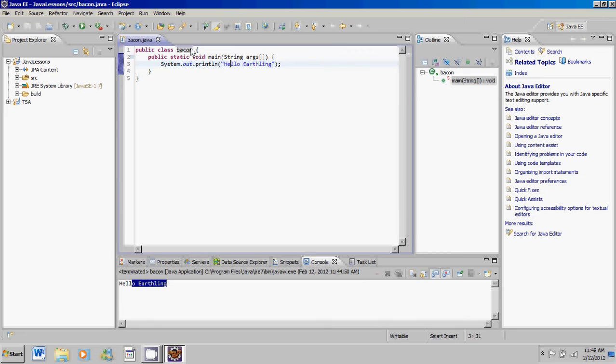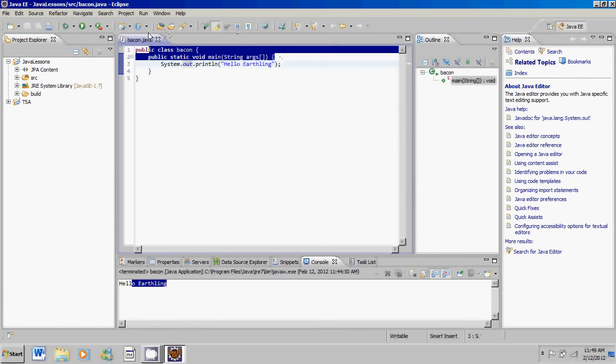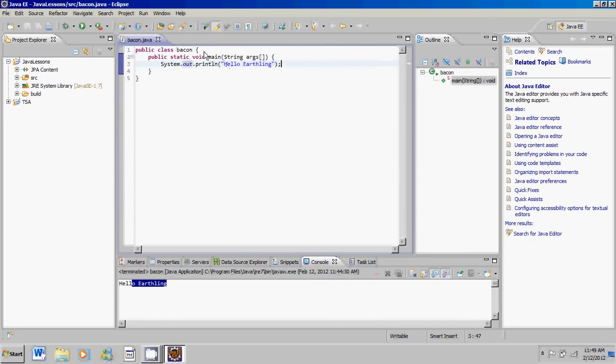Now, once you've had your class, within these curly brackets that you have, you want to type in your method. Now what your method is, the most frequently used method is this method, which is public static void main parentheses string args square brackets, and then you have a curly bracket to the right after that. Now pause the video and take like a minute to memorize every single word in this second line. And this is the most important because you can't write anything at all without this.